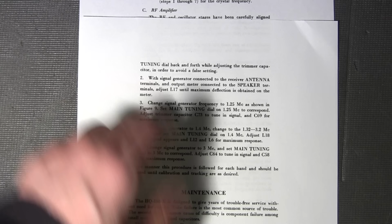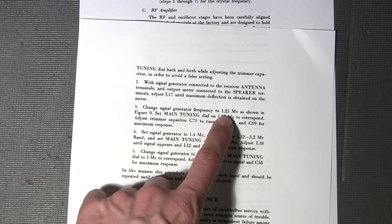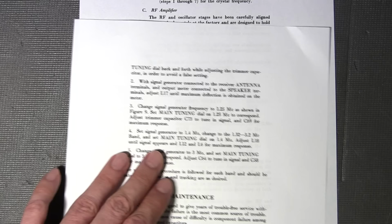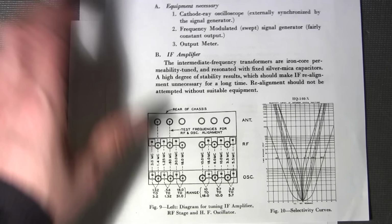So they're telling you to adjust L17, the bottom portion of the broadcast band, first, and then they want you to adjust the capacitor at the upper end to 1.25 megacycles. And of course, as I explained, you go from the lowest band all the way up to the highest band, or the highest frequency, I should say. And that would get your alignment done correctly. Now, a couple of other things to note is when you get up to the higher bands here, there is a certain amount of interlock between the oscillator and the RF section.